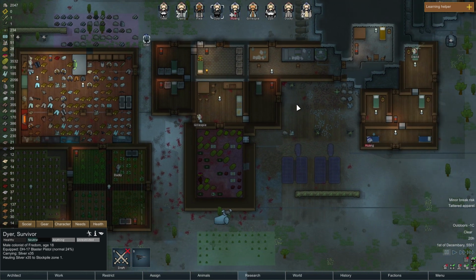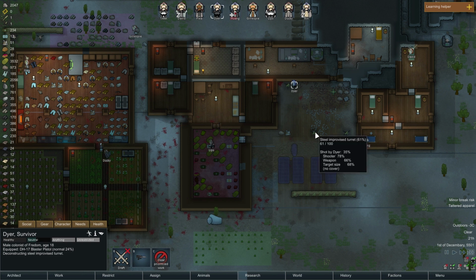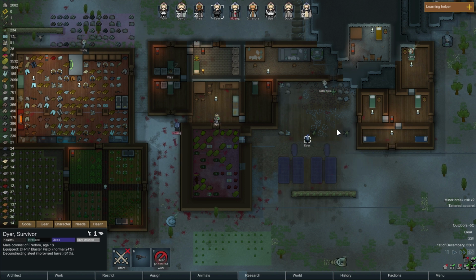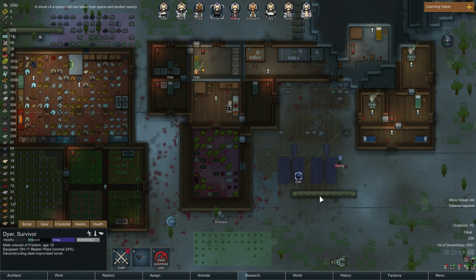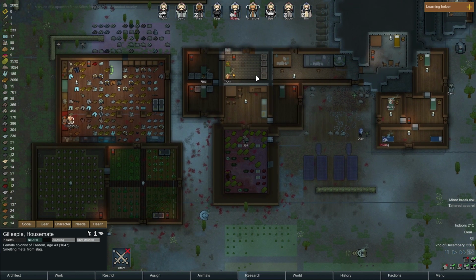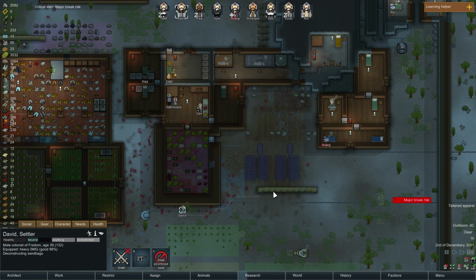Dyer, you're doing stuff. You really should deconstruct the turrets, because they use a lot of electricity, which we don't really want them to be used anymore. When you're done with that one, you take down the next one. Take down this one. And when you're done with this one, you take down the next one right away. So we cut down our power usage at least a little bit. Gilipsy, what the hell are you doing? You're smelting slack into steel. David, you're up. Prioritize deconstructing the sandbags, will ya?